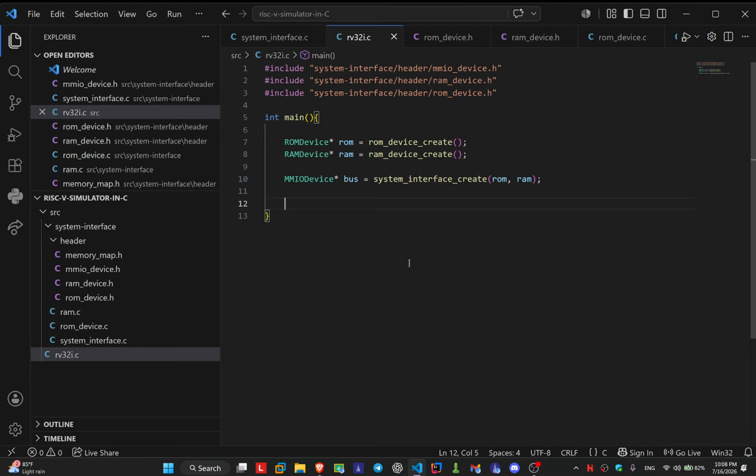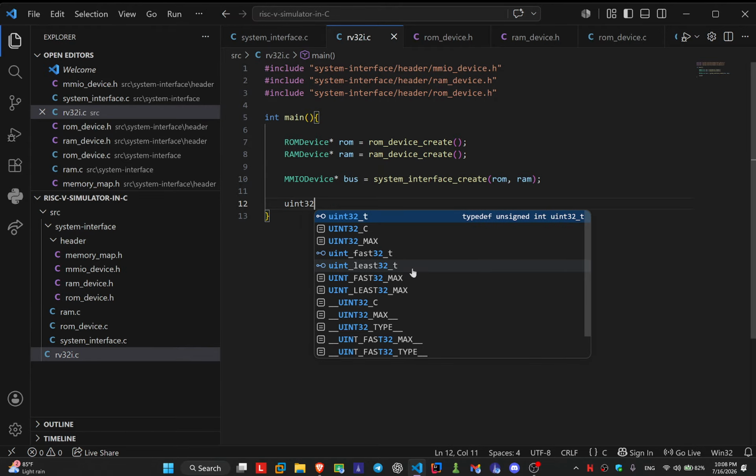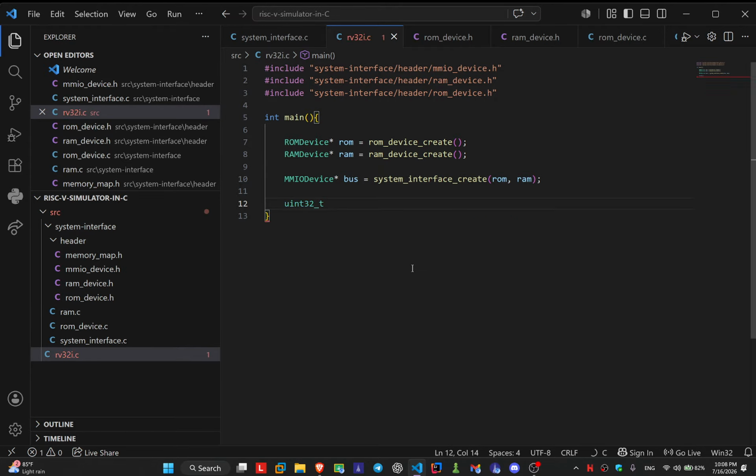So we have the RAM. I guess we have to create an array so that we can input, like maybe init program. Because what do you put?